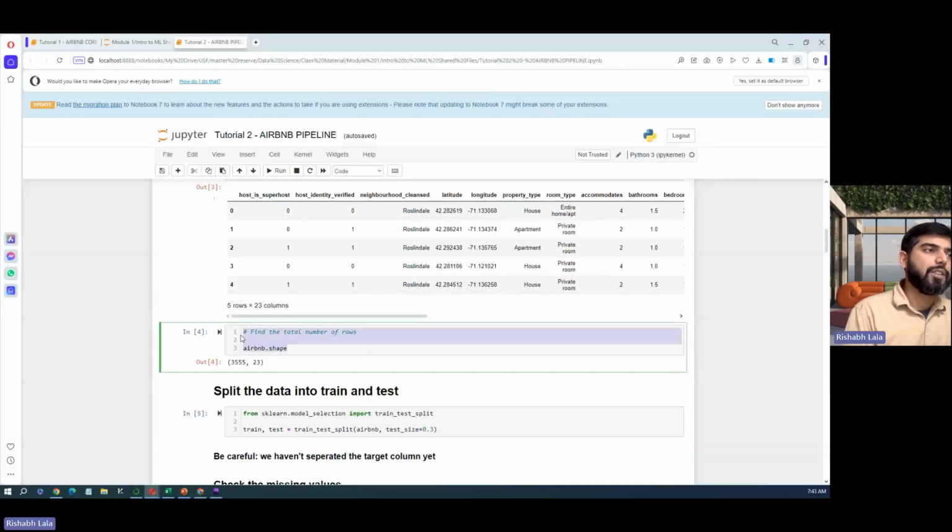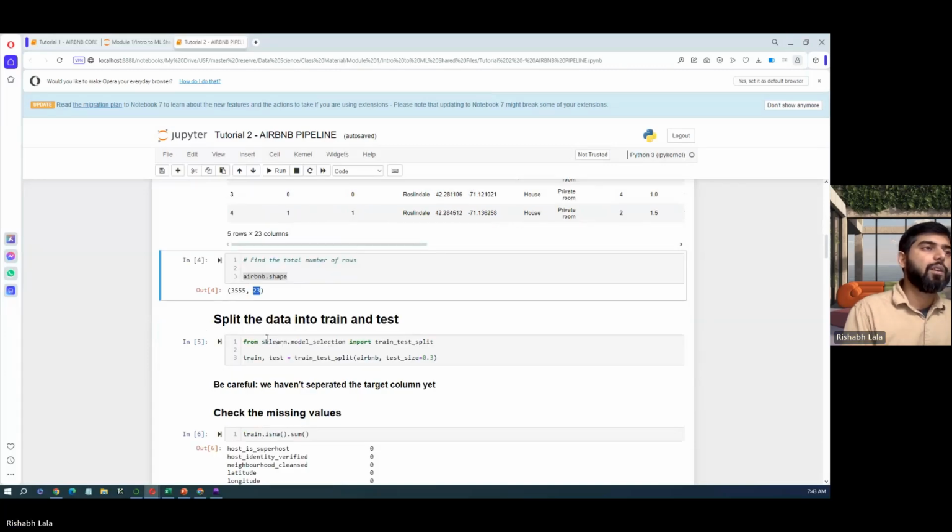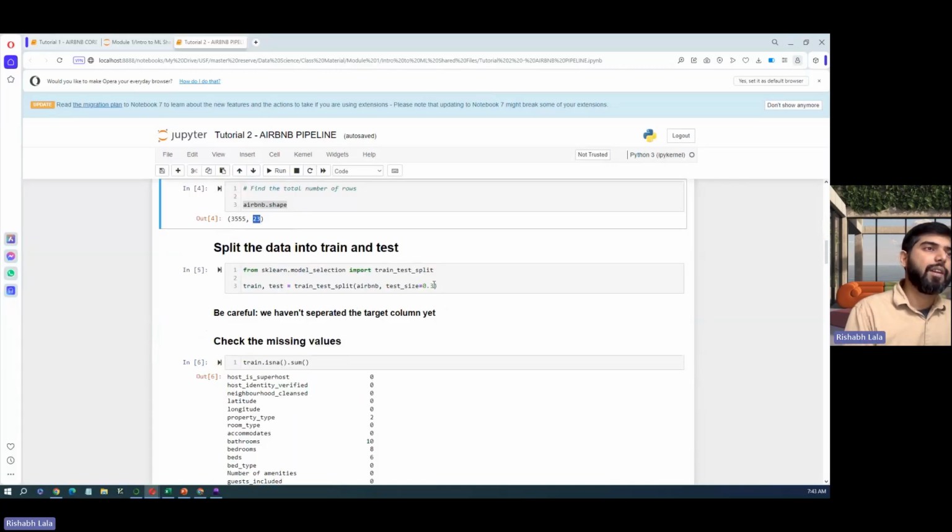Now, the final shape of the data is 3,555 rows and 23 columns. Now we simply split the data into 70 and 30 percent. So 70% is the training data set, and 30% is the testing data set. It's just like you get tested on an exam. You study the 70%, and something new the professor presents to you in the exam is similar to the previous data set, but actually it's new. So that's the 30% new data set that we use to test our model.